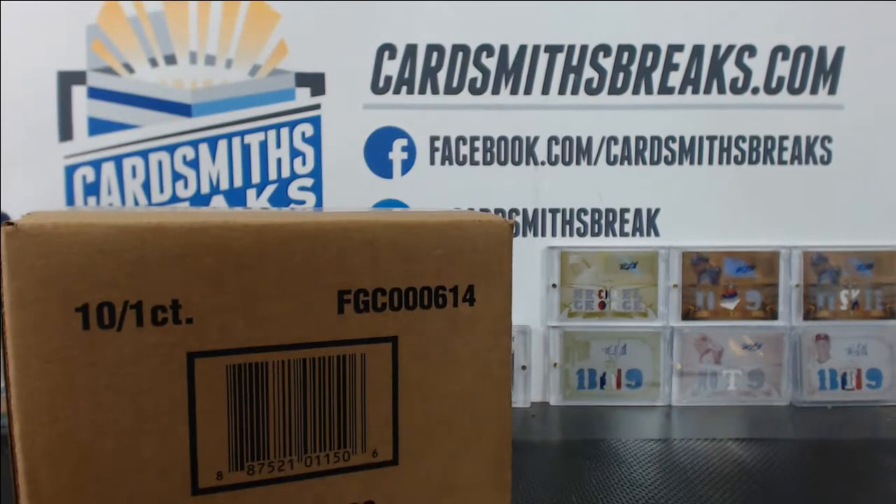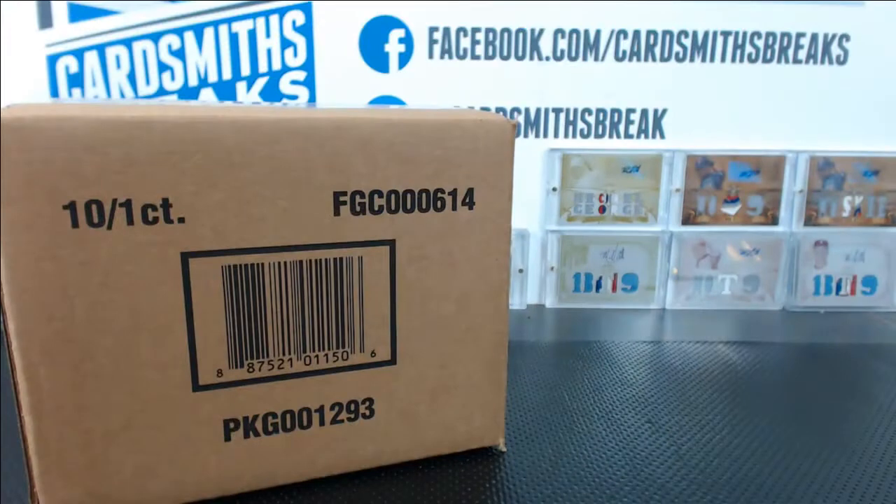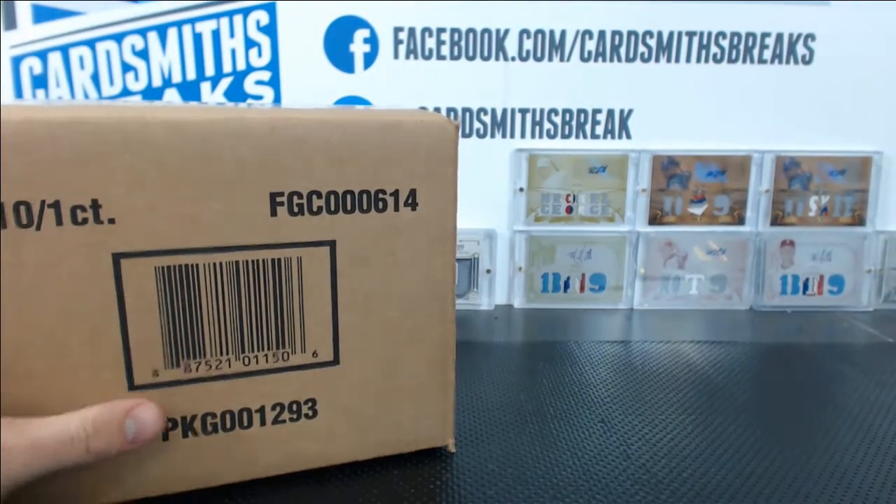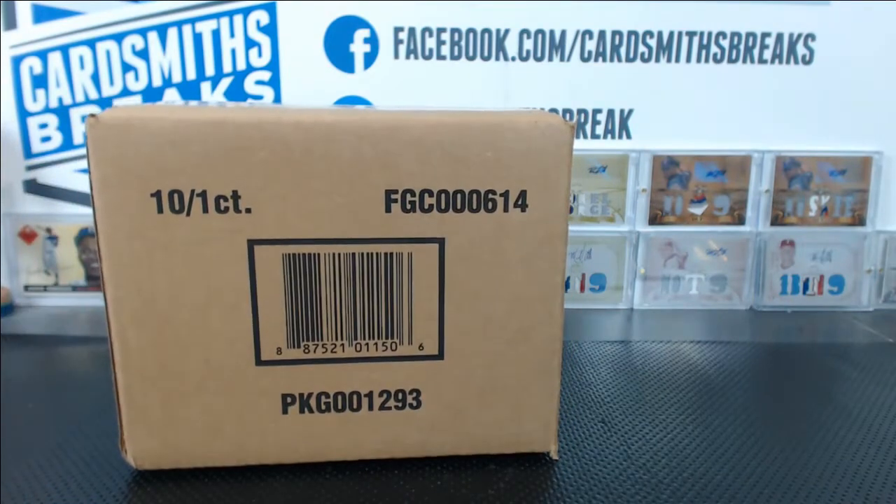Alright, next up tonight I'm kind of excited to see this stuff — 2013 Topps Supreme Baseball Asia Edition. This was released only in Asia last year, it's got the 2013 players like Puig and stuff in it. It was only released in Asia, and then I guess after a while Topps decided, well, we have some left, so let's release it to the US. So that's what this is.